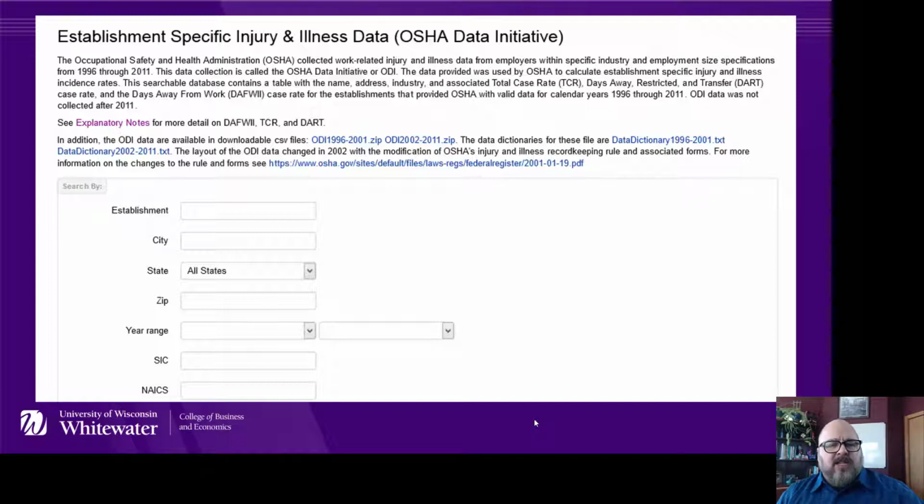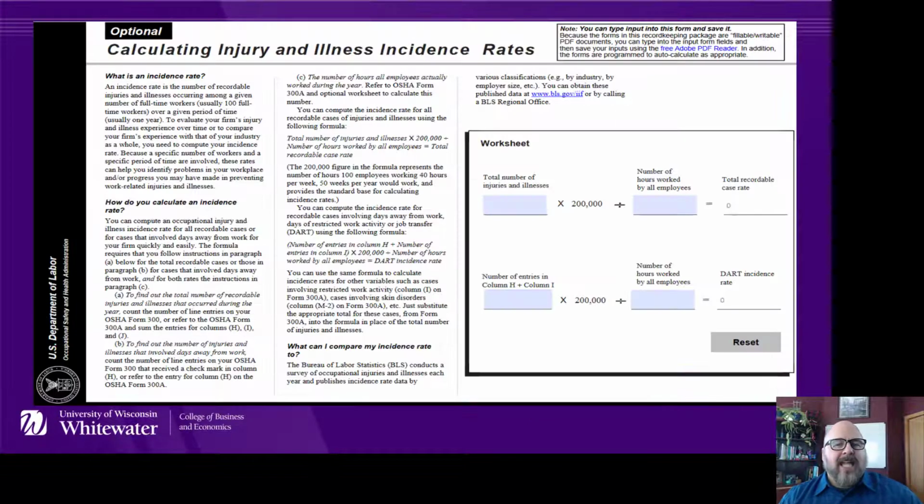I didn't look at 96 through 2001 because a lot changed in how data is kept and stored after 2002. OSHA transitioned from the 200 log and the 200 series to the 300 series. So it's difficult to compare those two. I don't know how much value I would get by going all the way back to the 96 to 2001 data initiative. Can you tell? I love doing this stuff. I love working with data, and I've really gotten my fingers into it. I'm so glad that they provide it so you can download it.